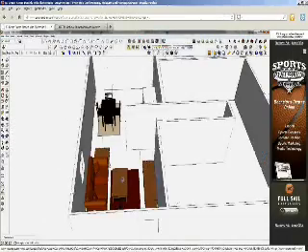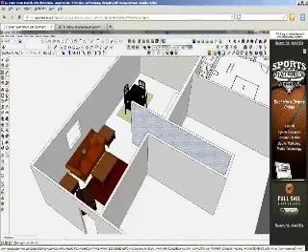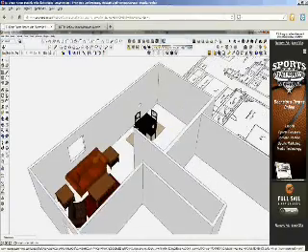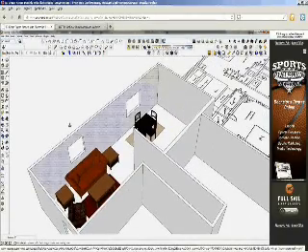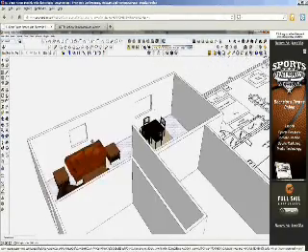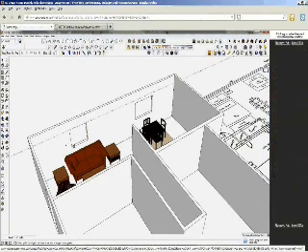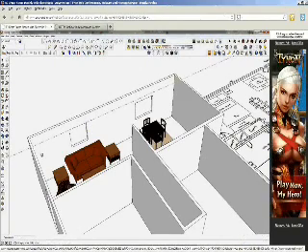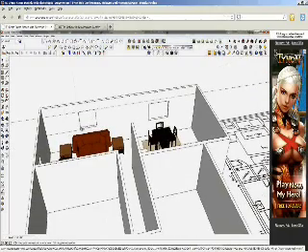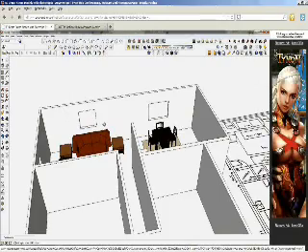And I knew that there's another window over here. And I'm going to do the same thing. Okay, now, again, if I were really modeling this, I'd probably use the tape measure tool, and I'd actually measure down from the ceiling, drop a guideline, and then I'd measure over from the corner of the room, drop a guideline before I created my windows.